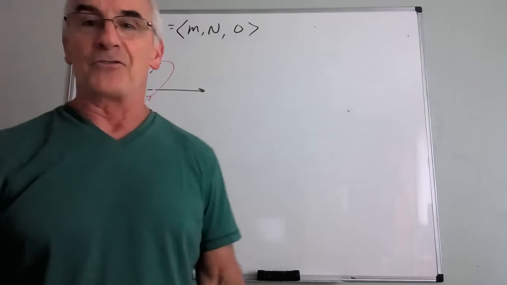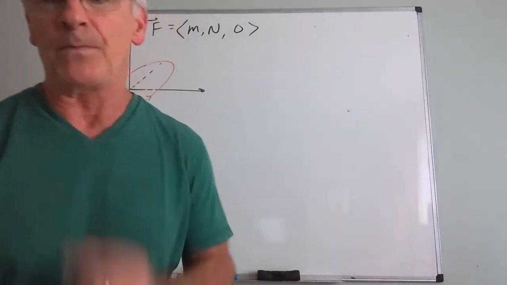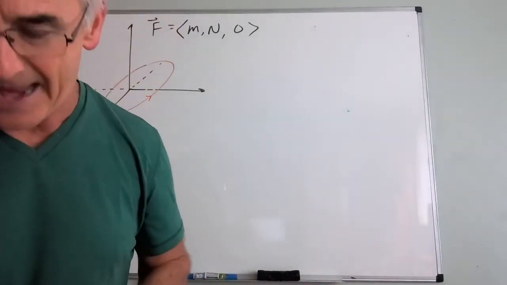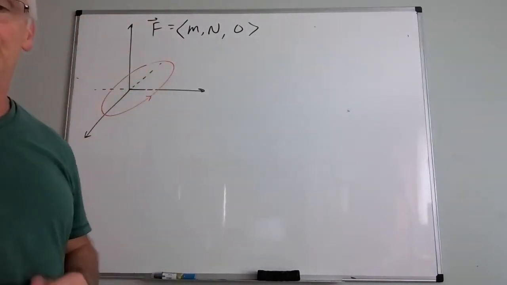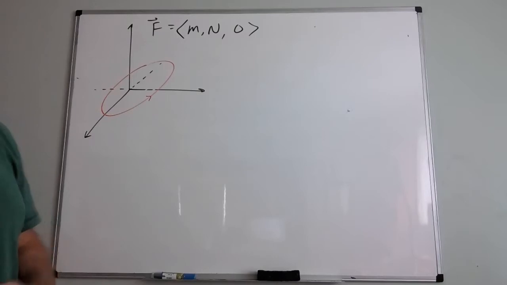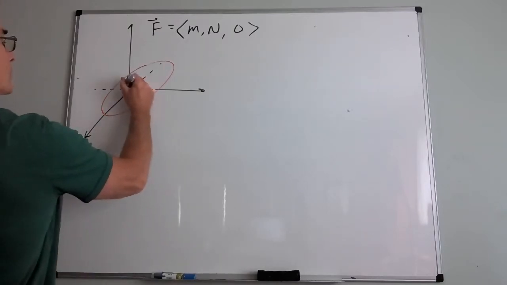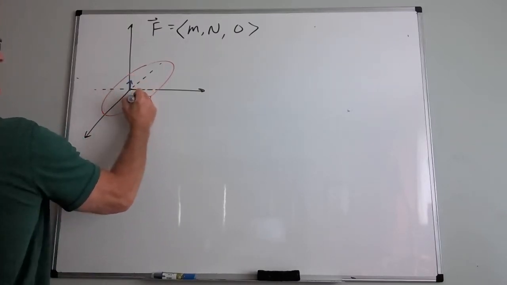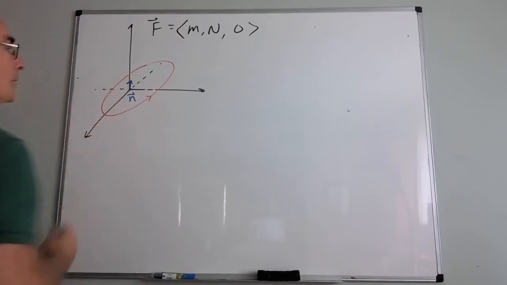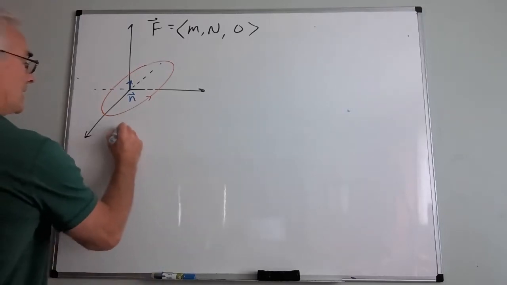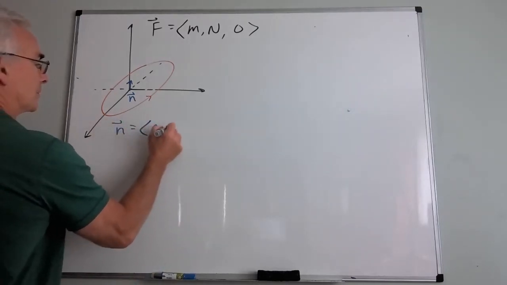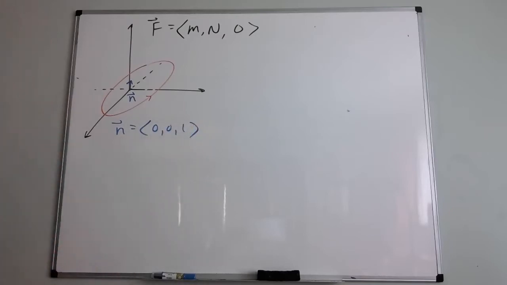And my force is completely on the xy plane. Does this change anything? Well, no, but what I can now do is use this fact to sort of segue into 3D. Now, my normal vector would be right about here. There's my n. It's pointing straight up in the z direction. In fact, it would be 0, 0, 1, quite obviously. So my normal vector is 0, 0, 1. It's a unit vector in the z direction.